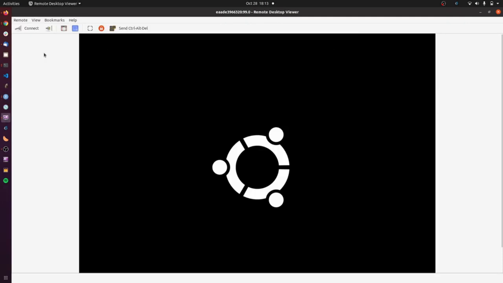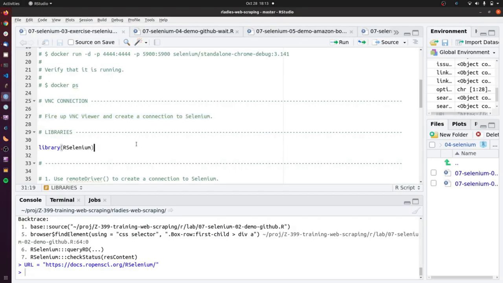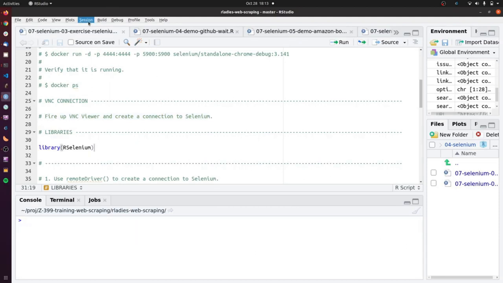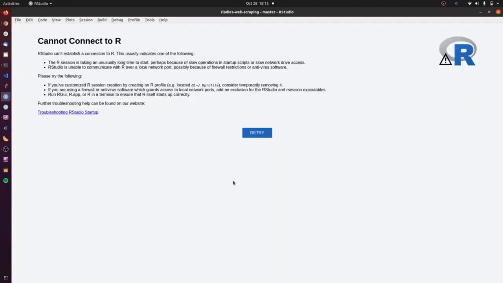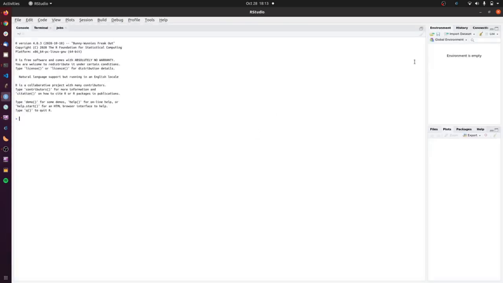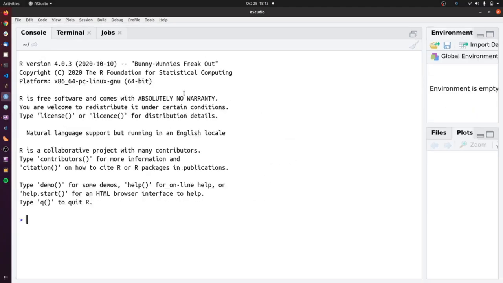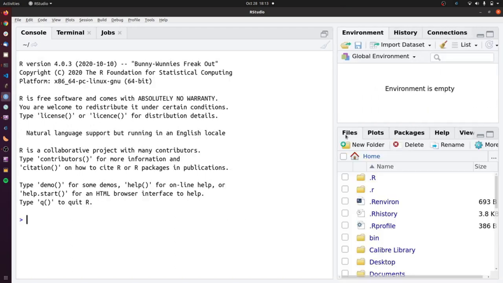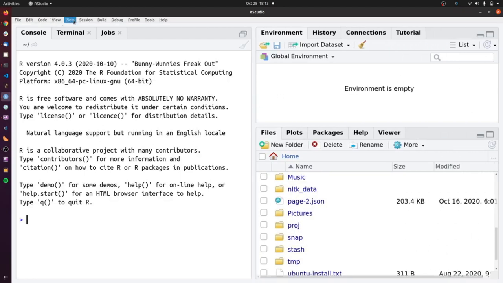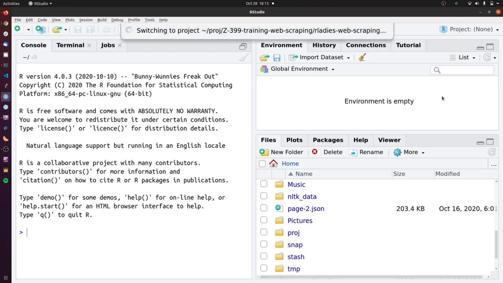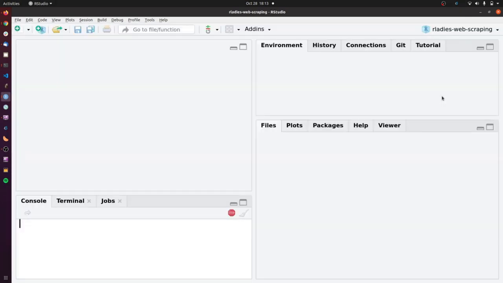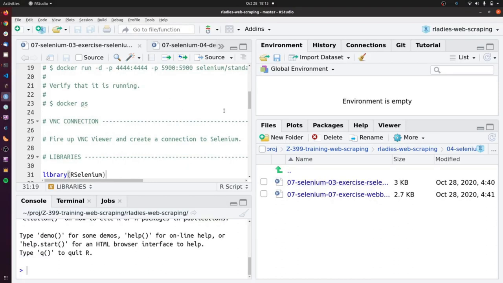I'm going to close down the existing browser because we're going to open up another one now. I'm going to clear up my terminal and maybe restart my R session as well. Oh, that's just delightful. I'm immediately having regrets about restarting my session because now I have to find everything, I guess. Okay, let's go and find that stuff. There's always something. Right, let's go back to the R-Ladies repository. There we go. Okay, the Selenium exercise.